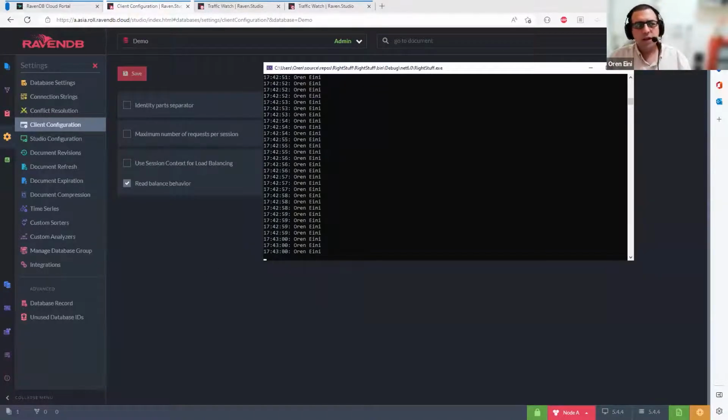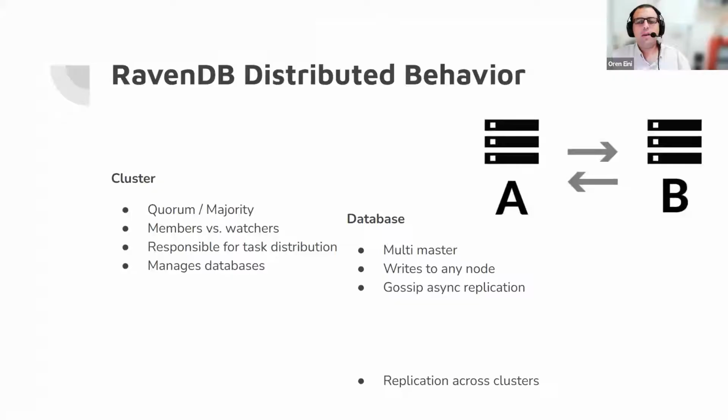And this is a really important aspect for the design of RavenDB, because it means that as an administrator, you get to do those sorts of things and you don't need to deploy or update anything like that. It just works.